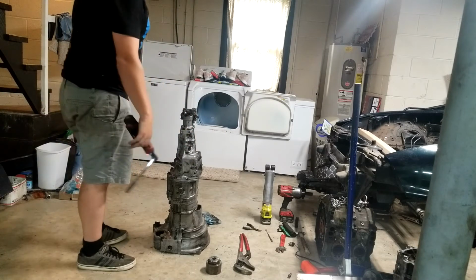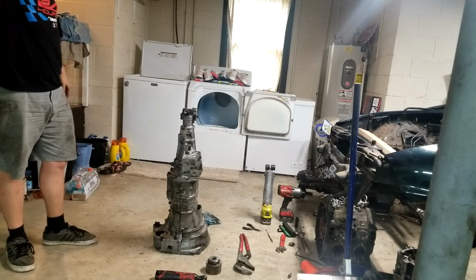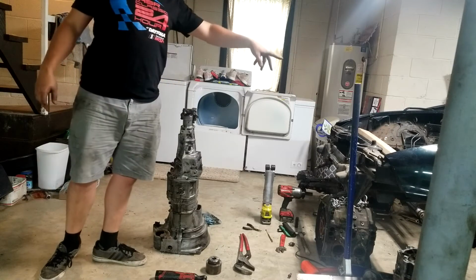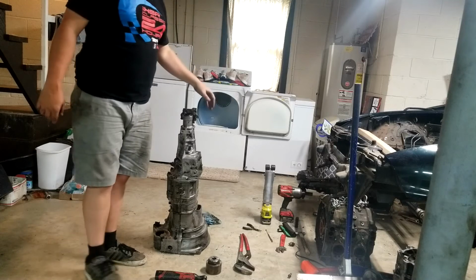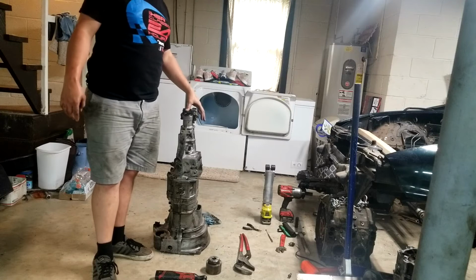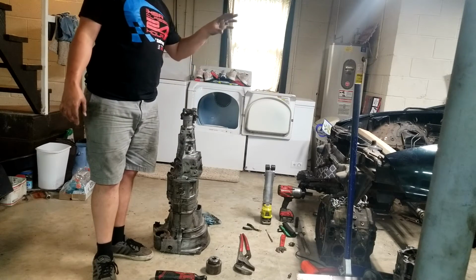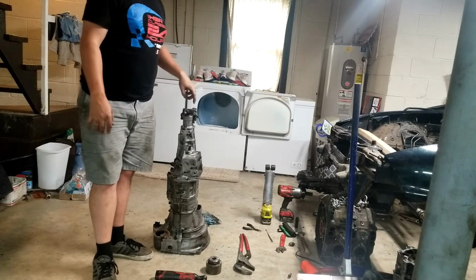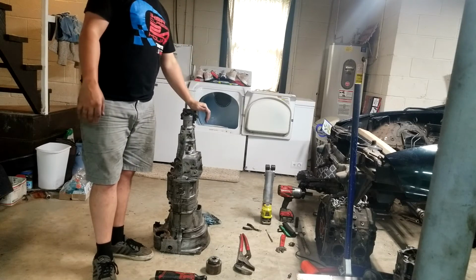Ta-da! It's done. So we'll leave it off right here. Gotta mount the PPF, which I probably won't record because it's pretty self-explanatory. If you ever worked on a Miata, mount that back up and throw the transmission in there. I'll probably throw the transmission and bolt it to the PPF, put it up on a jack or something, and then slide the motor in onto the transmission and figure out where it sits.